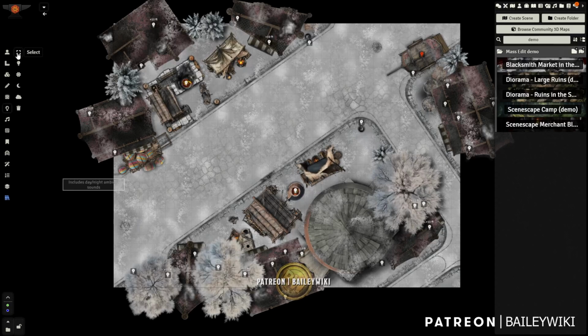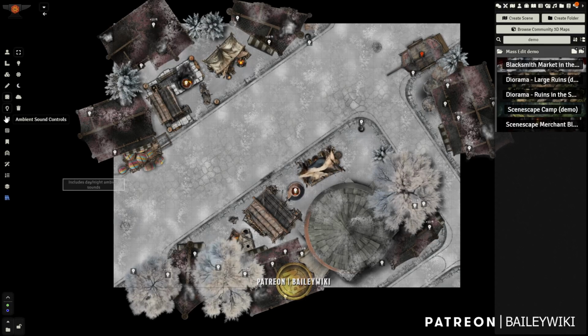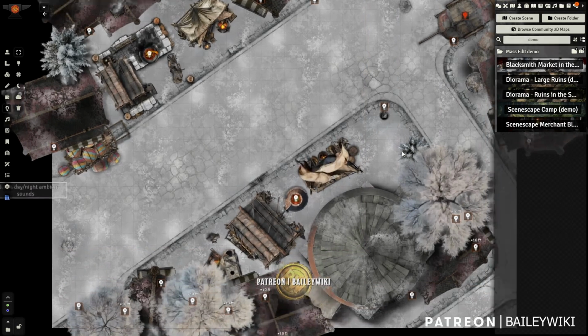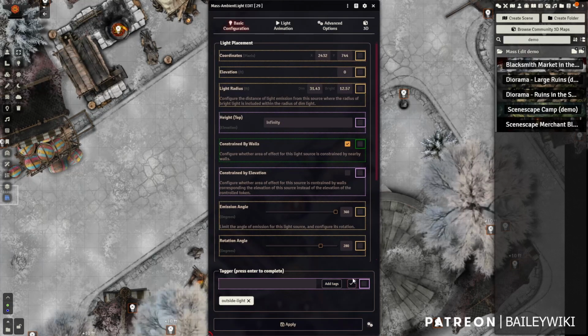One is it introduces the select tool everywhere. So even if you're not used to seeing a select tool everywhere, like for lights, for example, it lets you now have one. That means you can lasso all the lights in the scene and you can change them all at the same time. So let's lasso all of our lights. Now that they're all selected, they've all got this red outline around them, I'm going to hit Shift E and I'm going to open up the Mass Edit window.